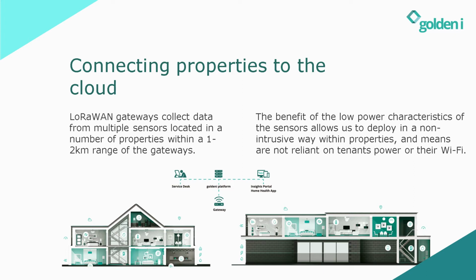Having people and partners that can work with you about how you position the gateways and that design is really important to make sure that you don't fall into some of the traps that we have in our understanding of it. The benefits that we do get, though, from the technology, especially from the fact that we don't require power and we're not dependent on Wi-Fi inside the properties where we work, has been quite instrumental in our ability to deploy a capability quickly.